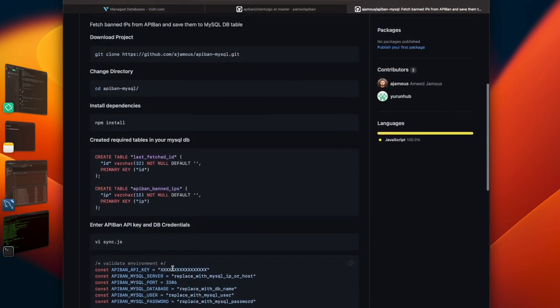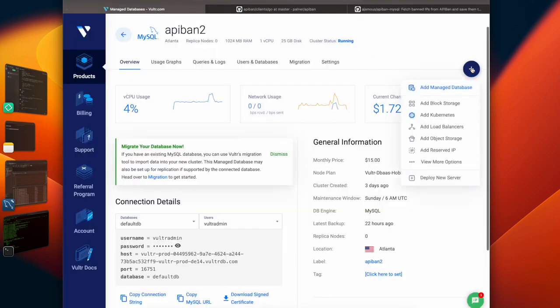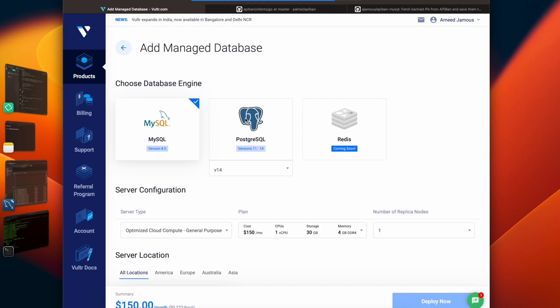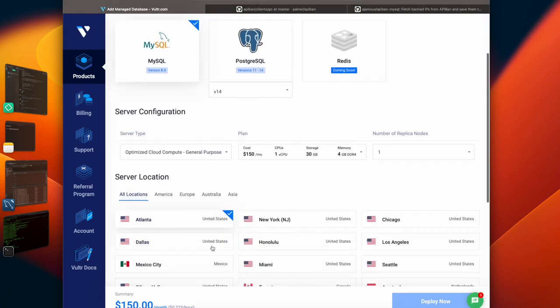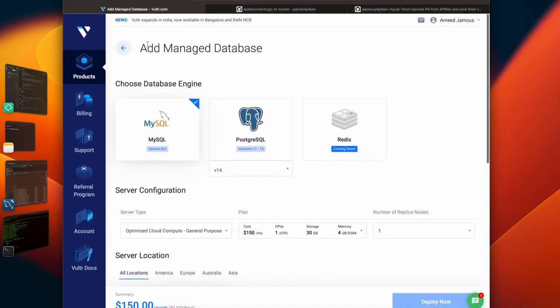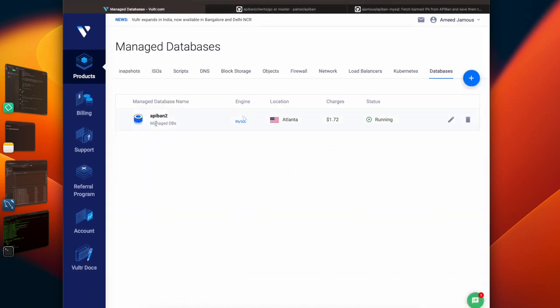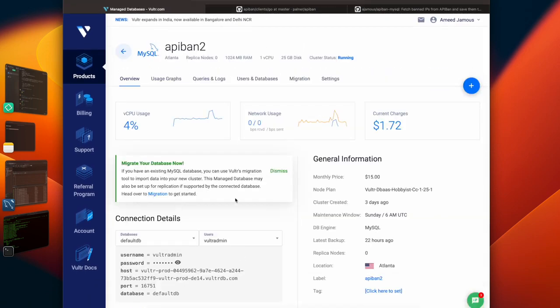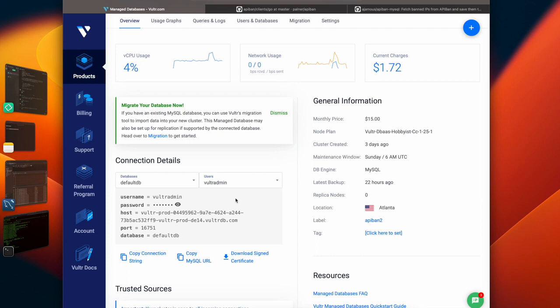Once you have created a managed database here, you're going to be given a connection string that you can use to connect to the database and create your tables and so on.